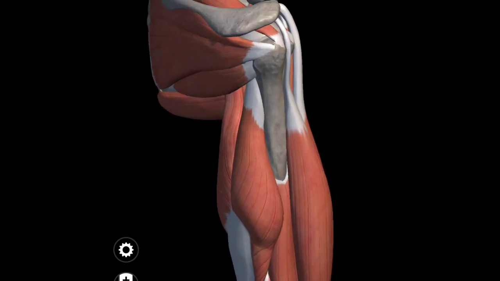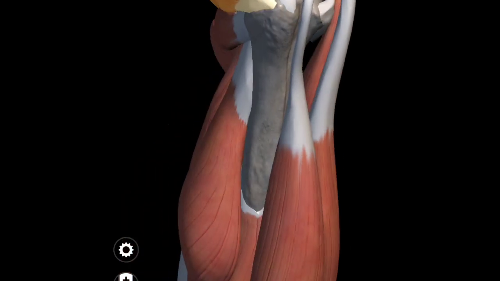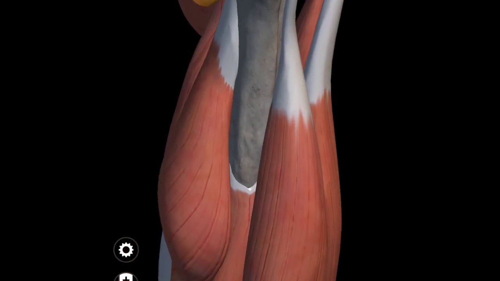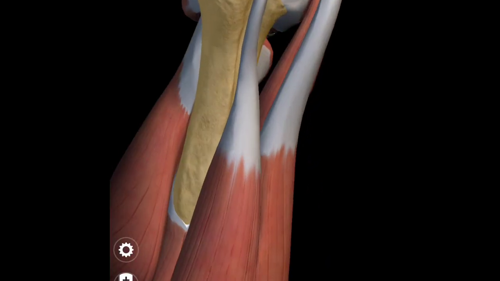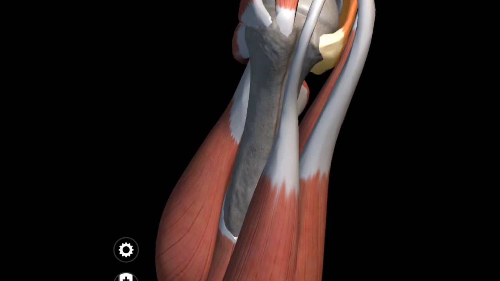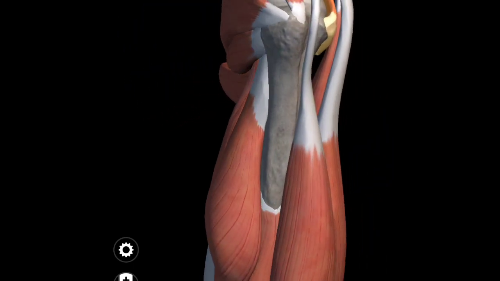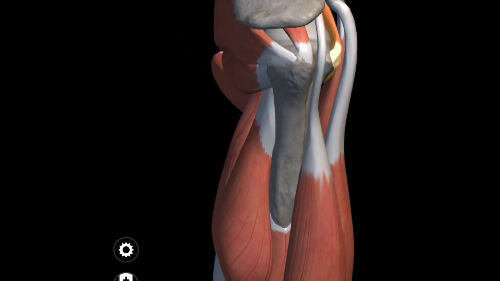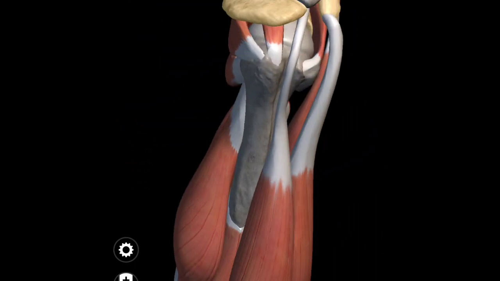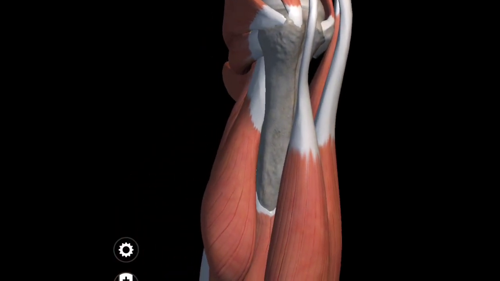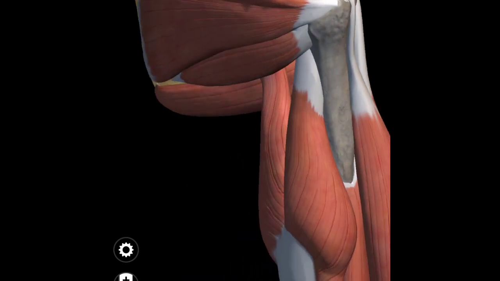Now you can see here four muscles: one, two, three, four. These muscles are attached here. You can see this is the greater tubercle and this is the lesser tubercle. So they are attached to this humerus on the lateral side. What are these muscles? Actually, all four muscles cover the scapula. This is your scapula, and they cover the scapula and attach it to the humerus. So these are called the rotator cuff muscles. They rotate along the scapula.